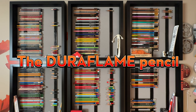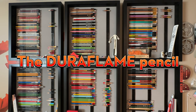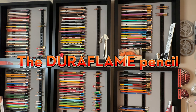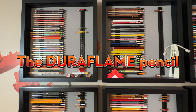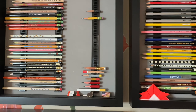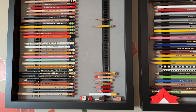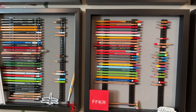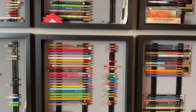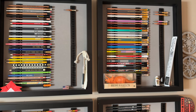Hello to the group. I am a pencil nerd — there, I admitted it. This is the problem. I became a pencil nerd five years ago. And since then I've been collecting. This is my collection. I've got all kinds of stuff here and it just keeps going and going and going.